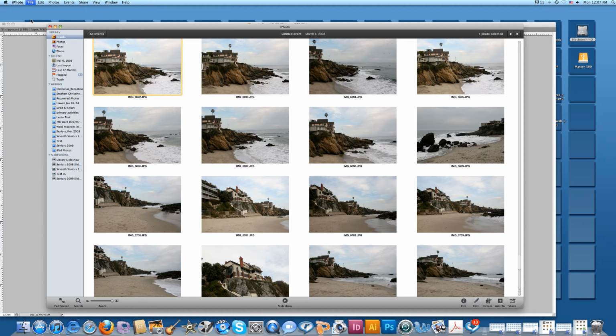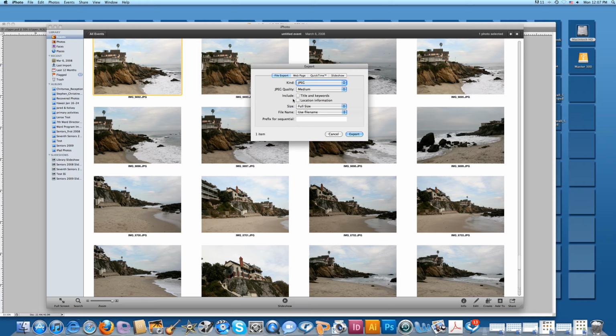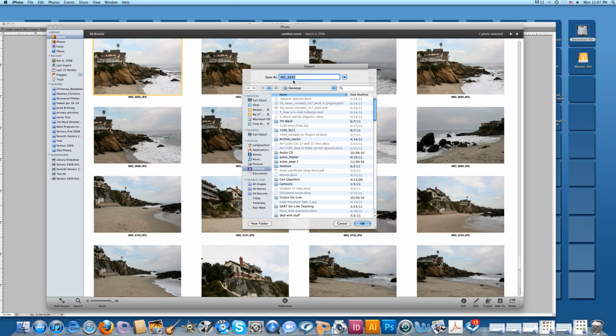And I say Export, and at that point it says it's a JPEG because that's the way it was taken on the camera, so it's compressed. I could change that back to original or a PNG, a TIFF, depending on where I'm going to take this. I'm going to leave it as JPEG for now and hit export. And at that point it says, do you want to give it a name? I'm going to give it a name of just Cove.